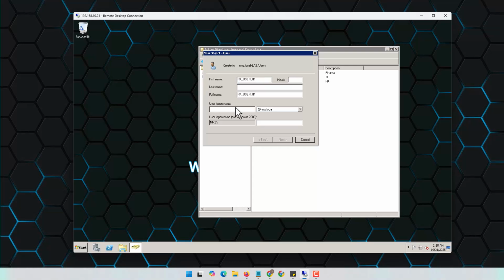Same thing for the user logon name, and here for password let's type a password. And I don't want this password to change, and it should not expire, because if it expires, since we are going to use this as a system user inside the Palo Alto, that service will be stopped in the Palo Alto.